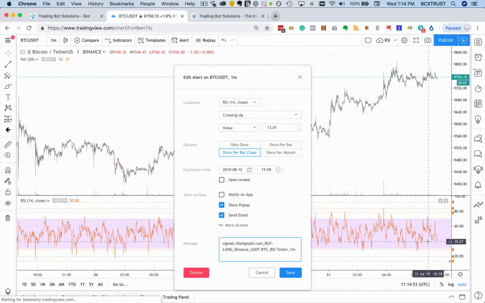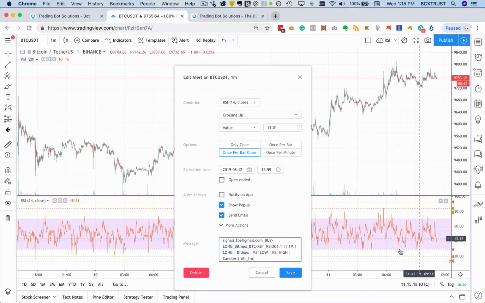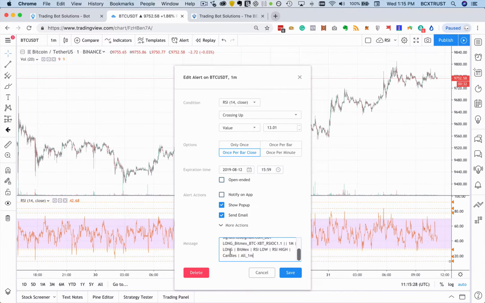And the beauty of the bot is it can also trade like 10 alerts or 10 syntaxes in one alert box. So if you already have a setup, like in the RSI case, it's very often that you have a lot of similar signals. So you can just use one signal to fire a lot of buys, a lot of sells. So I just copy in the alert here. So you see, I just copied that in here. I made just a comma here, and then I copied it in and save it.